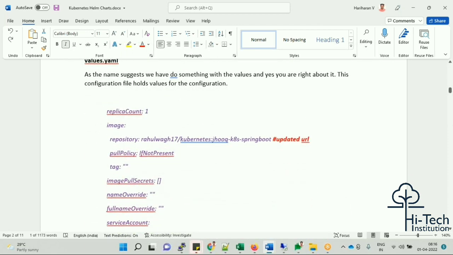The values.yaml file is the place where the user will be updating their configuration inputs. So automatically, inside your deployment.yaml and services.yaml, it will be pointed here by default. You'll get the values from this values.yaml. Understood so far? Anyone has any doubt? Any questions? Try to understand the structure and why it's used, so you will understand.